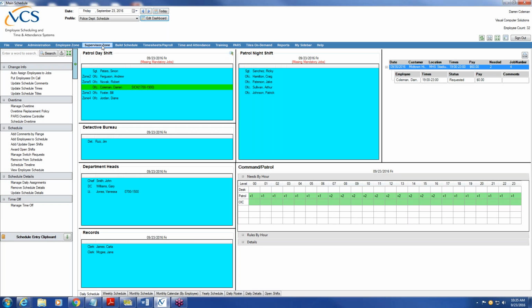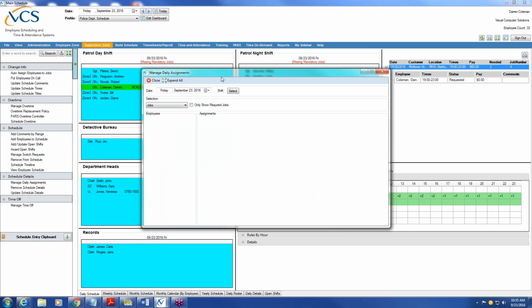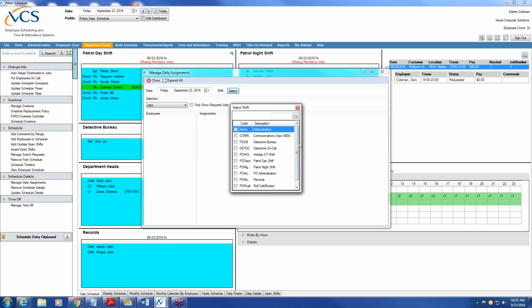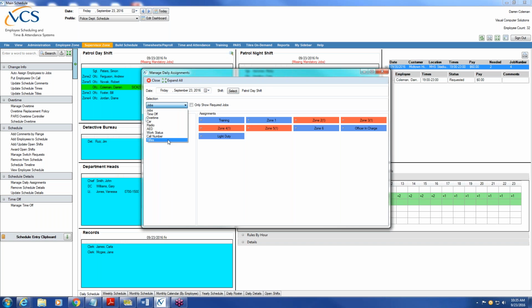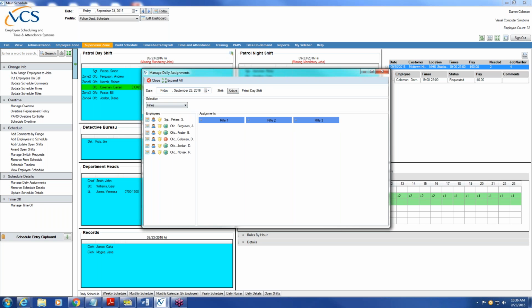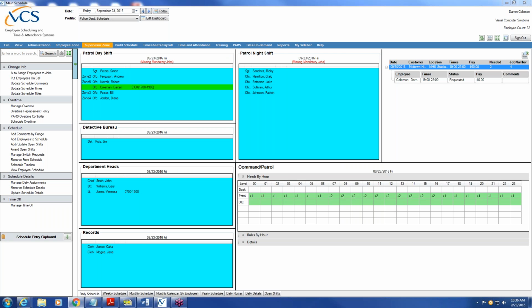So earlier, when we first got started, I showed you this screen here called Manage Daily Assignments, which is a favorite of our shift supervisors because they select the shift that they're covering. They select the category of things that they want to assign, like the rifles that I just created, and they just assign everyone over. Maybe I'll choose someone else because he's on a day off. And now when I close out that screen, as soon as the window has the opportunity to refresh, those assignments will be displayed on the schedule. That's an interesting little tool. And so that's how we create schedule details.